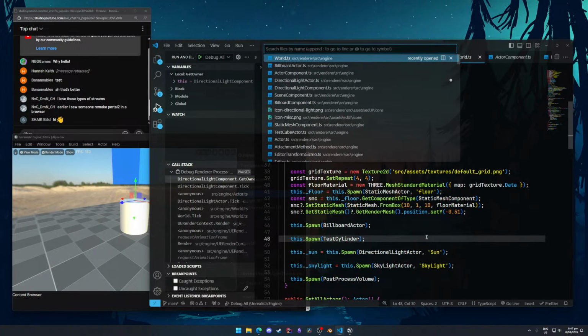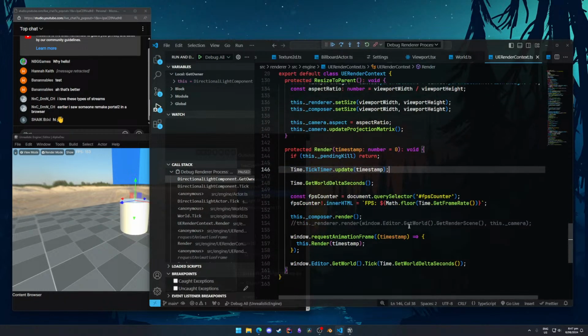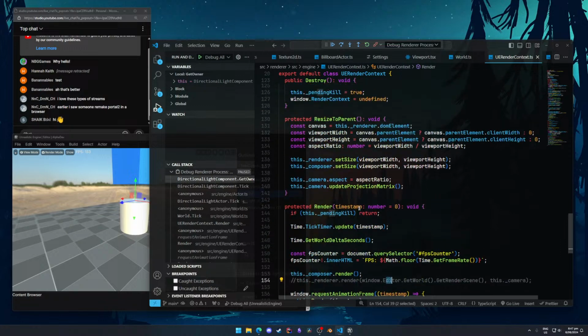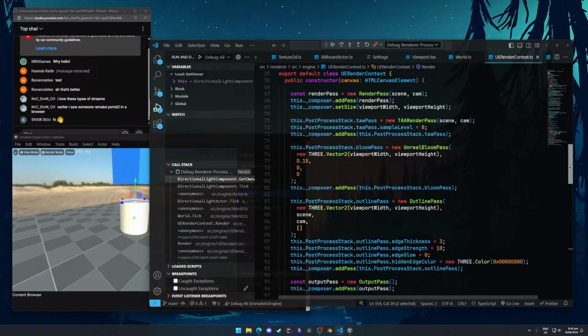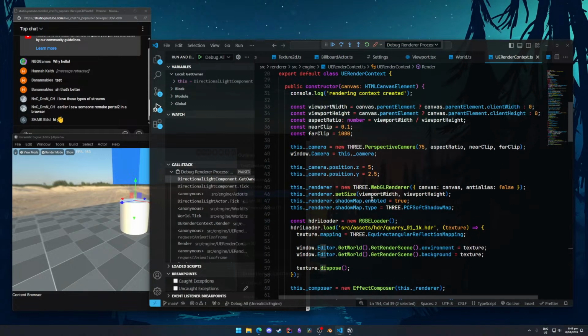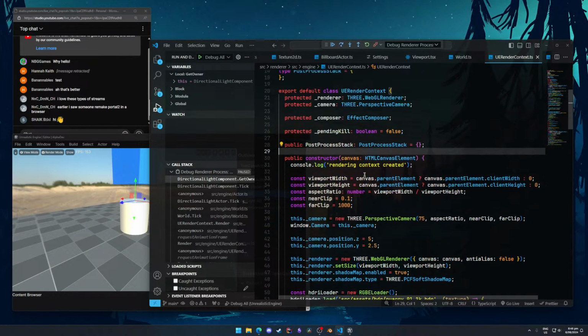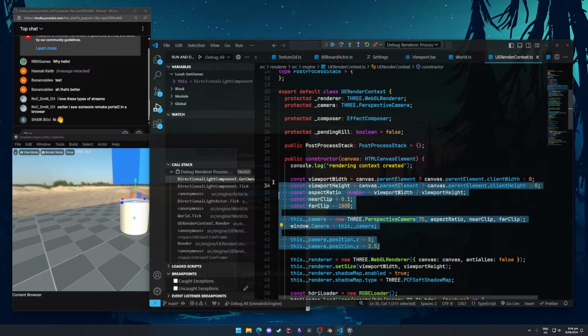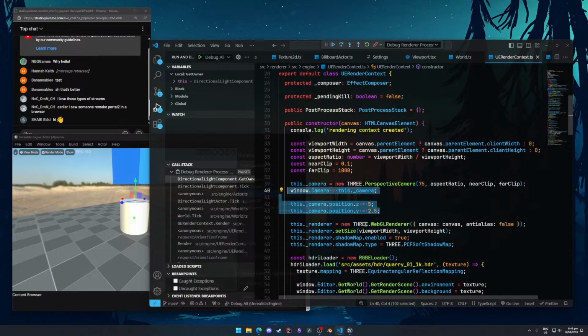I wonder, does the render context do something then? No. That basically just sets up the render and everything, and the post-processing stack, camera, all that.